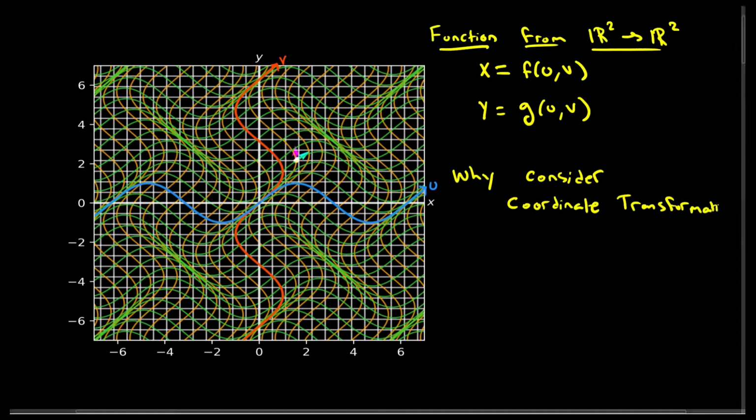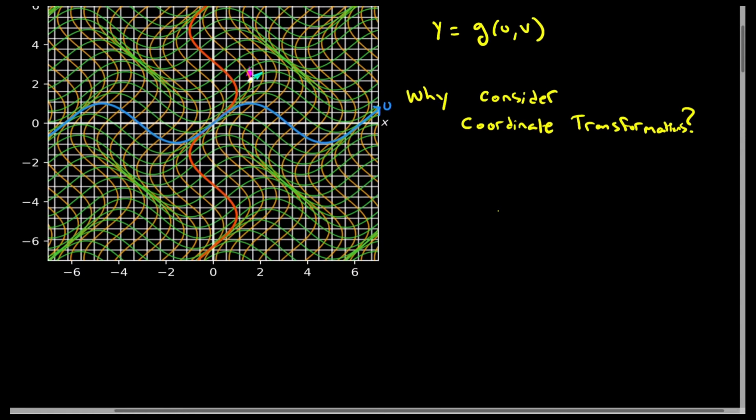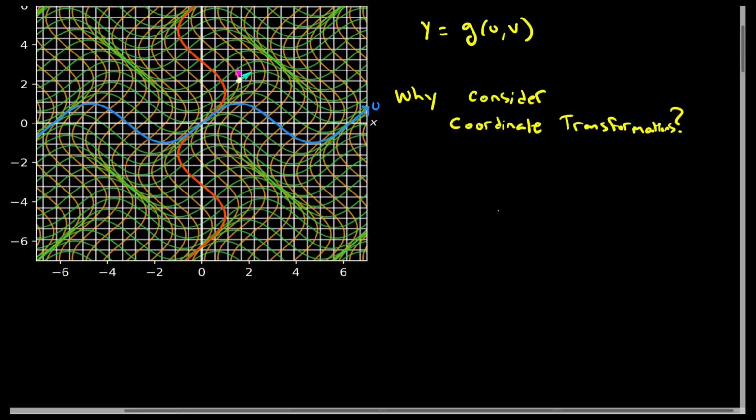And the main answer to this question is that very often a certain physical problem has symmetries, and we can kind of utilize those symmetries if we know how to correctly transform into a proper new coordinate system. So they allow us to simplify many problems, physical problems in engineering, in mathematical physics, in really any. There's many different areas that we have symmetries that we want to capitalize on.